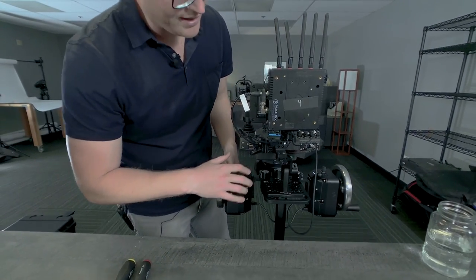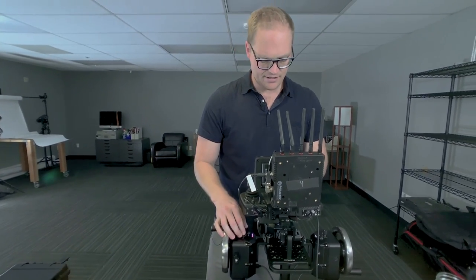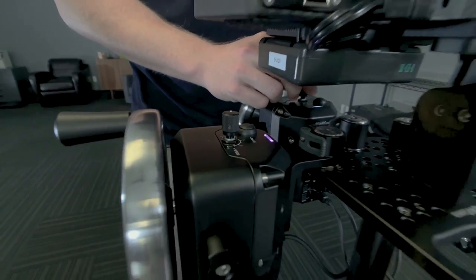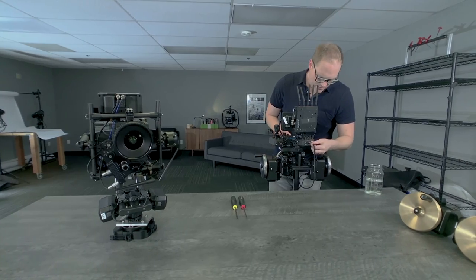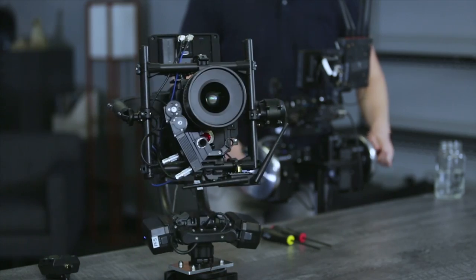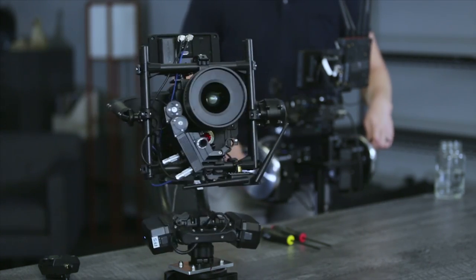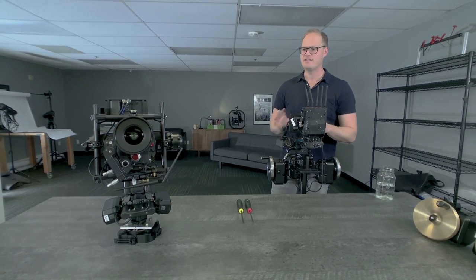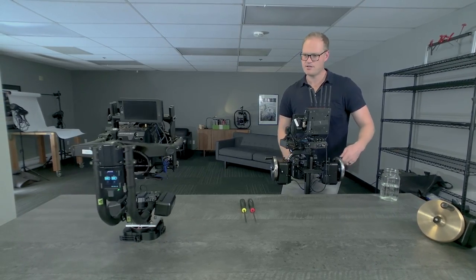You can see each LED is on, so we've got power to each wheel module. I can adjust the speed on each wheel module and see them changing on the Movi controller screen, so we know that's good. For this setup I've got pan and tilt, and you can see it's responding in pan and tilt as expected. At this point we'll refine the settings on the Movi controller — reducing any smoothing, deadband, and setting our remote rate scale for the right feel for wheels.